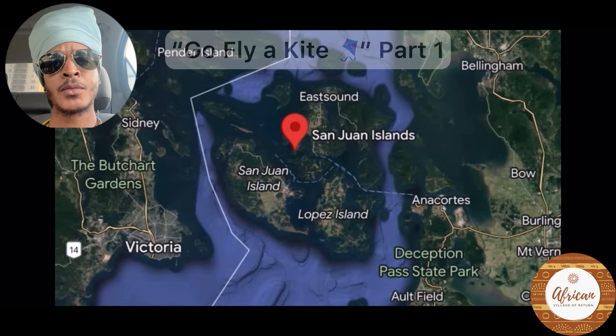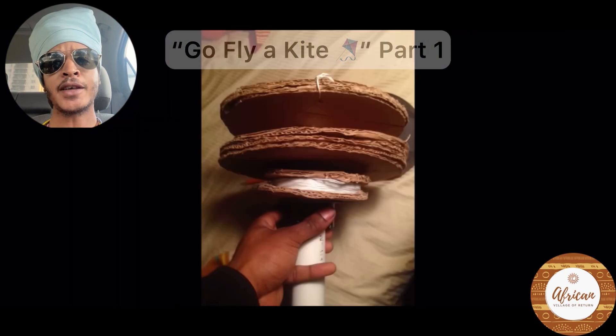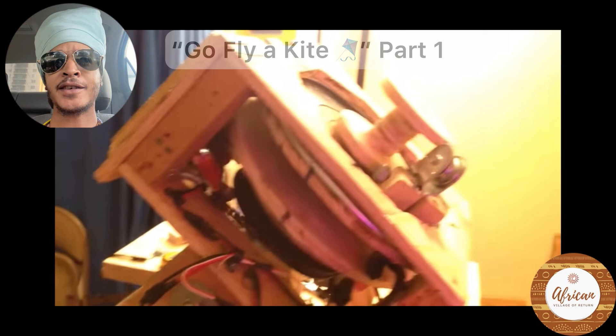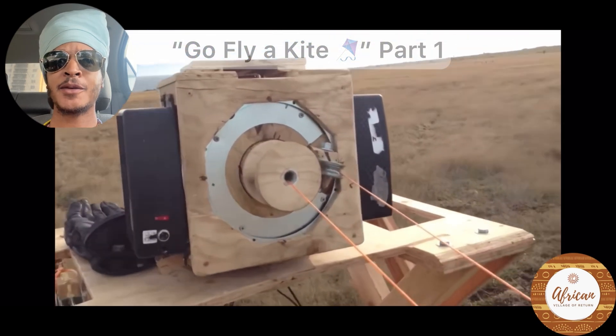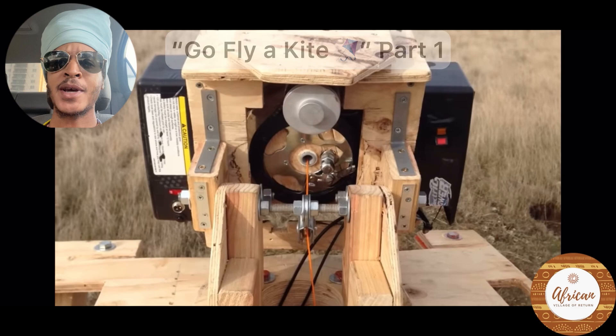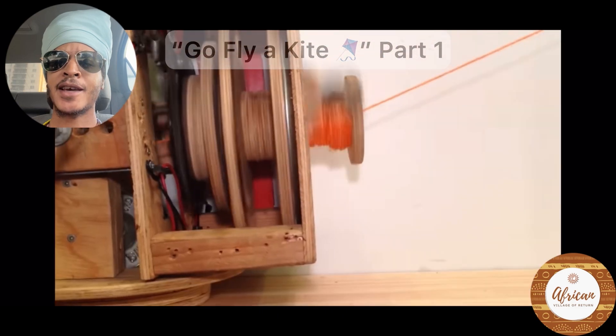Back in my home state of Washington, I began work on a proof of concept. It seemed right to start with the control pod — it would need to function like a turret above the superstructure. The Sky Sail's control pod is designed to steer the kite, but this new variation would also need to reel the tethers. I decided to install a secret function I'll discuss later.